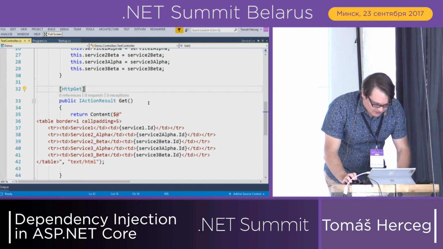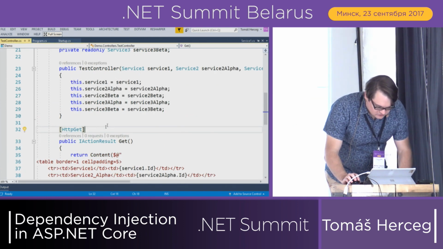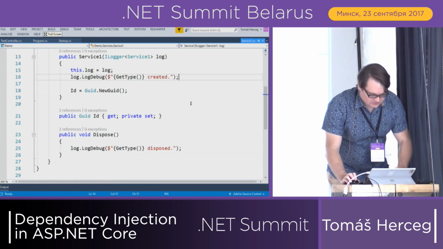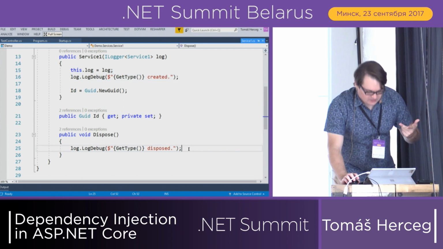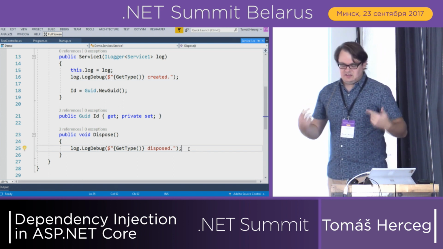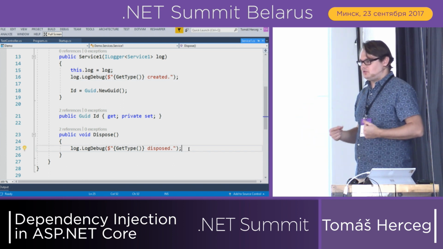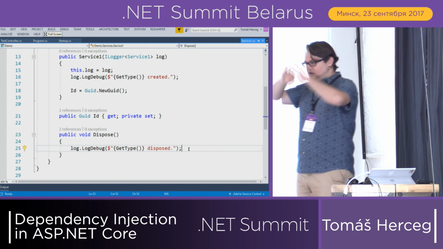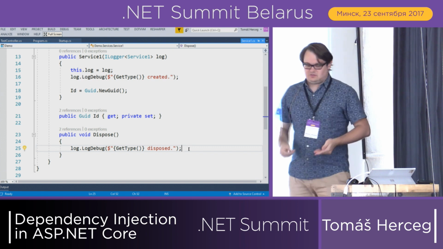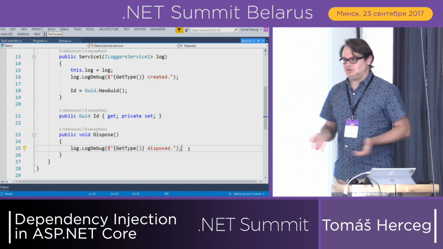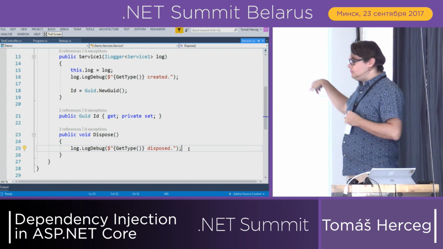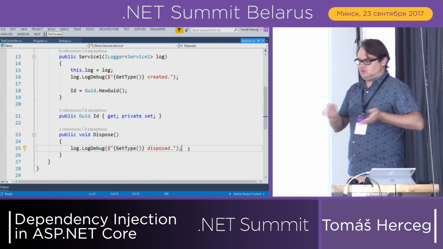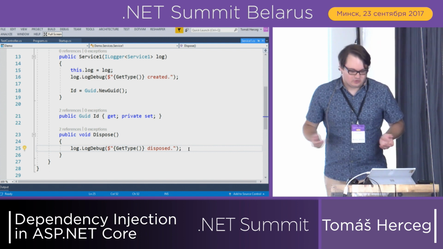If I run this with the debugger, you would also see how these services are disposed. But I forgot to run the debugger. But when the container calls Dispose, these services are disposed. The singleton is never disposed because it still lives until the application ends. But the scoped services are disposed when the scope ends, which means when the HTTP request is processed.